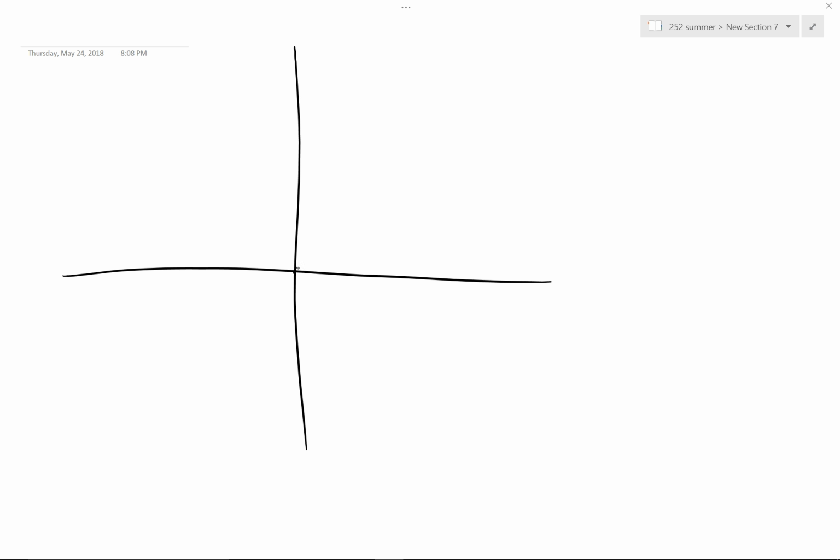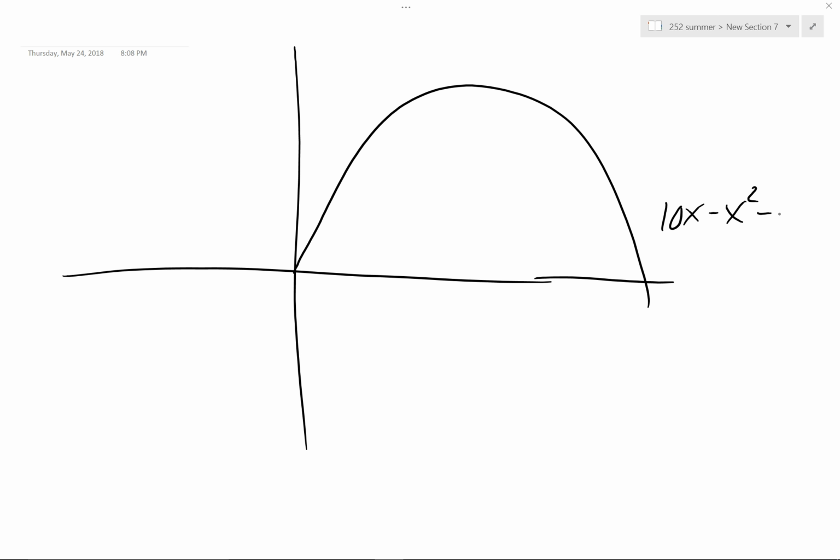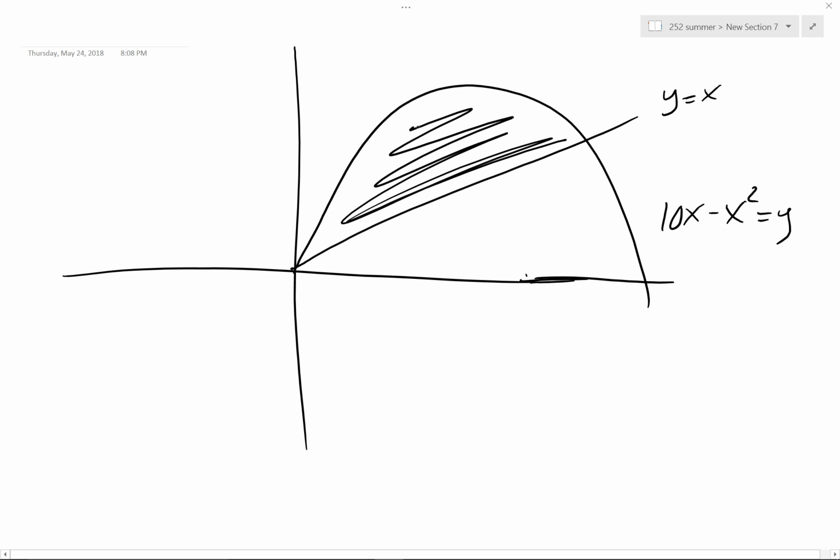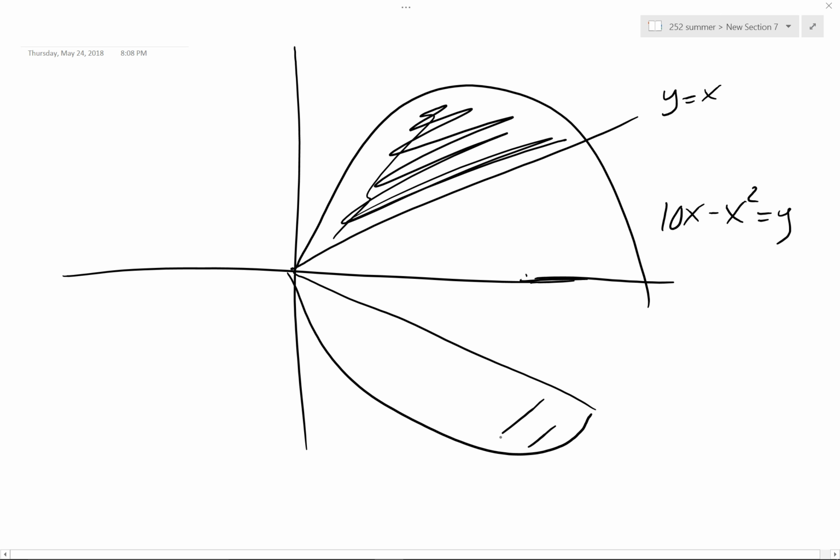Someone might well ask, well, what if I had one of these, something like 10x minus x squared? And you notice I'm doing some fairly straightforward ones because that is actually how your book will do them as well, and that's not a problem. But what if I had this fella here, y equals x? So I'll take this region here and wrap it around the x-axis. Well, if I wanted to do that, then I would be very specific in what I'm looking for. Do I want the surface area of the outside or the inside, or both?